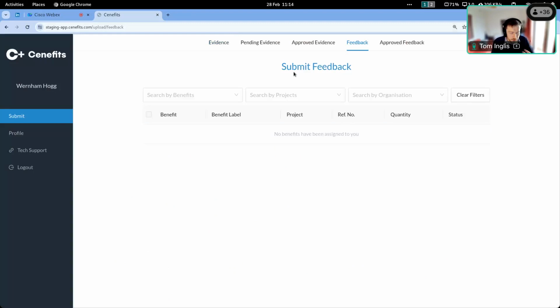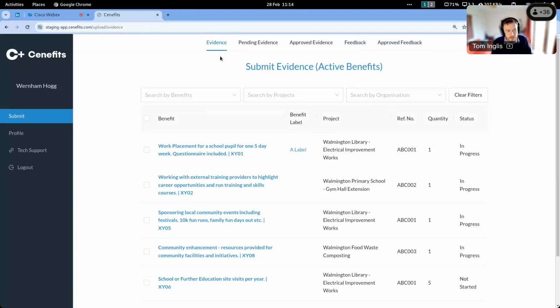It's just the answers to the feedback questions and the ability to create that feedback and attach photos and documents. Otherwise it follows a very similar process in terms of being approved and rejected, because it's essentially part of the public record. So that's the core flow, and hopefully quite an easy one to use.